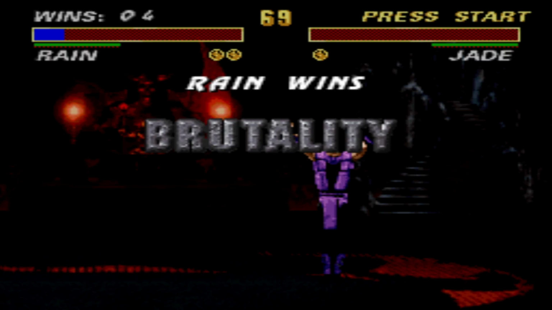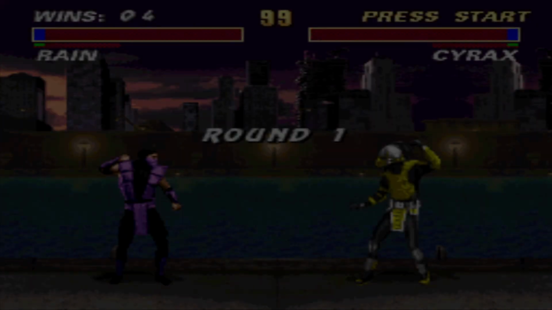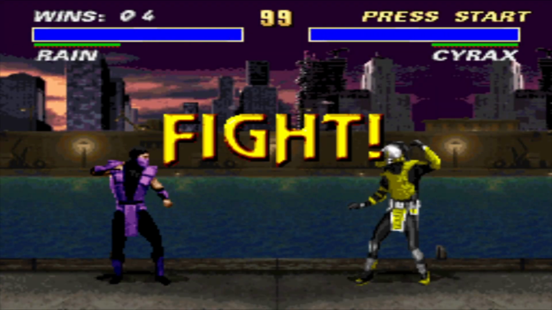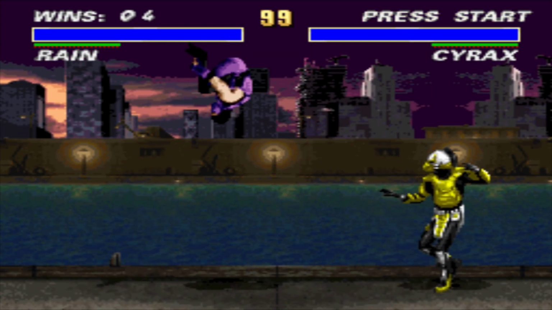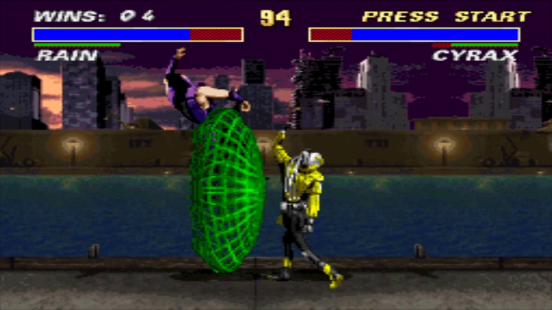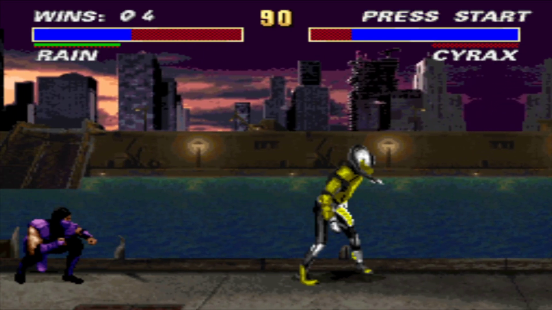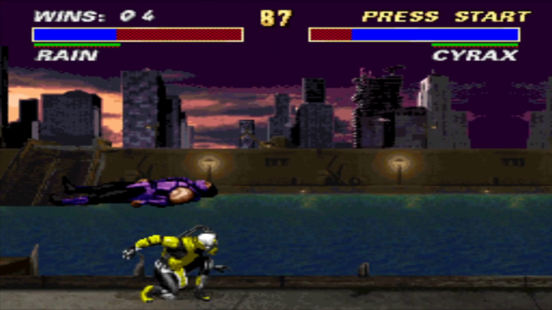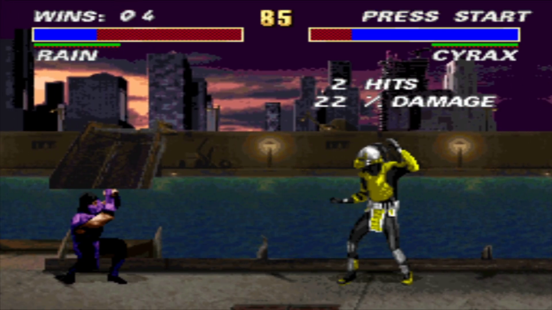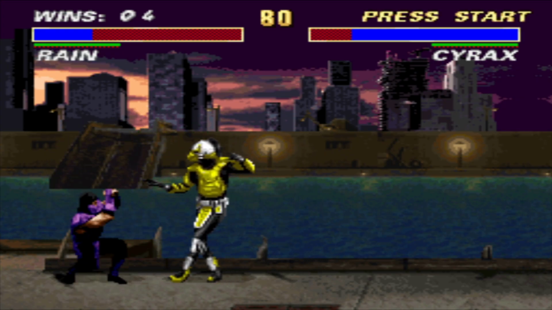Yo, is the announcer drunk? He said fatality instead of brutality. Damn, we're almost already to the endurance matches. Alright, Cyrax, I'll have to make you go pound sand in the background again. I forget how Cyrax got stuck in the sand back there. I think he was programmed to kill Shao Kahn, and once Shao Kahn died, he just got stuck in the background in an infinite loop.